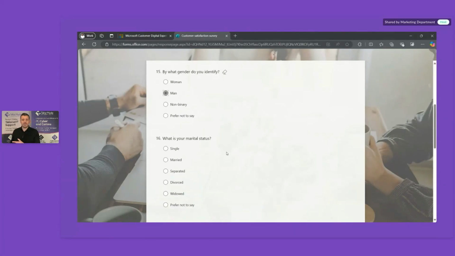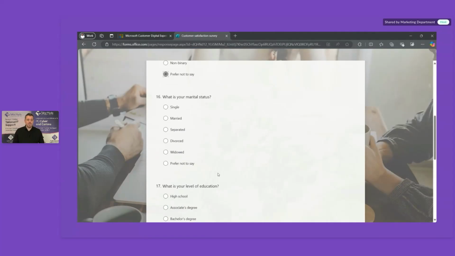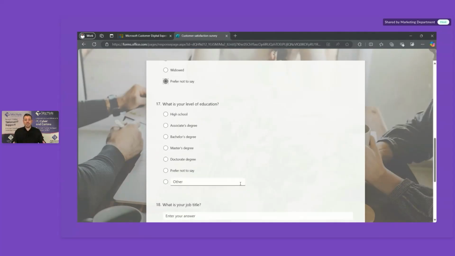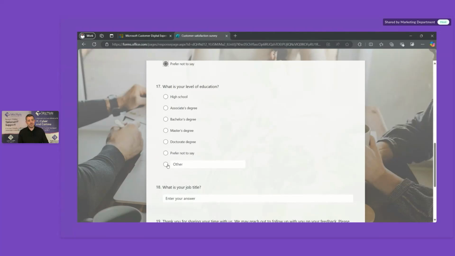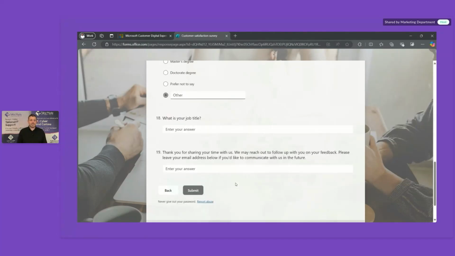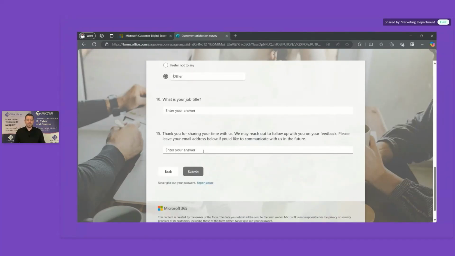If you're a business to business, you're probably much less likely to do that. But obviously, you can always put in just a bit of encouragement, certainly when you start to ask sensitive questions. Make sure you've got a prefer not to say option in there as a heads up. But obviously, you can also type bits and pieces.